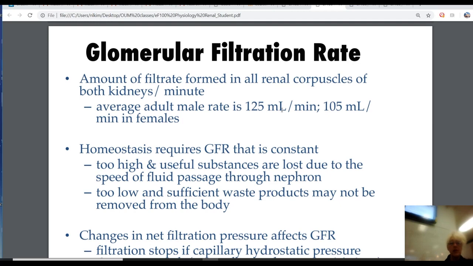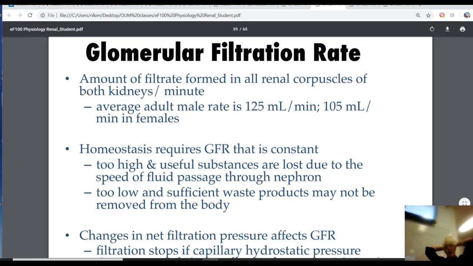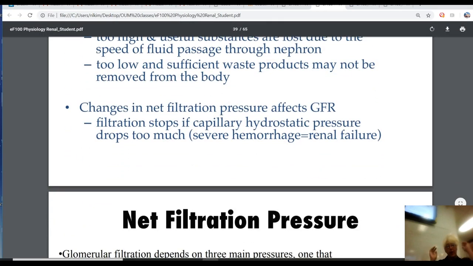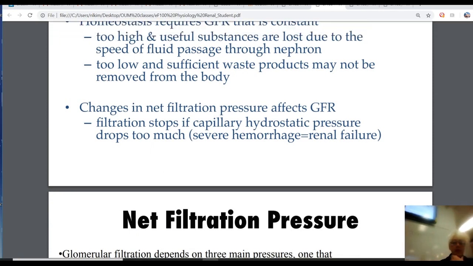Okay. So this is glomerular filtration rate, and it's not just mLs per minute. This filtration rate, if you look it up, has a lot of different units in it. It's volume, it's distance, it's velocity. So homeostasis of the body requires that our glomerular filtrate remains constant and doesn't fluctuate too much. But obviously, if we exercise a lot and don't drink enough fluids, our GFR is going to go down. If you lose too much weight and you don't eat properly, your GFR will go down.